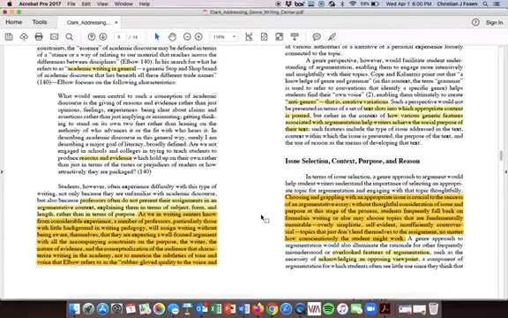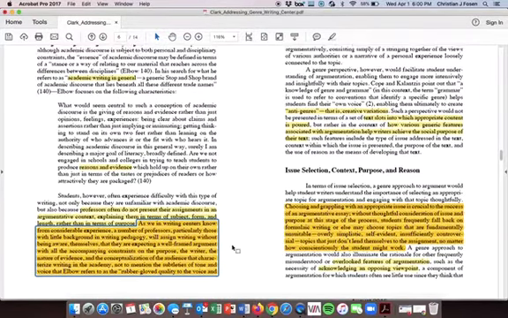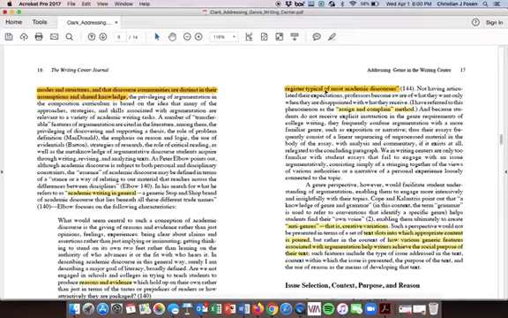We also have to recognize that sometimes professors read unkindly, as she says right here. As we in writing centers know from considerable experience, a number of professors, particularly those with little background in writing pedagogy, will assign writing without being aware themselves that they are expecting a well-framed argument with all the accompanying constraints on the purpose, the writer, the nature of evidence, the conceptualization of the audience that characterize writing in the academy, not to mention the subtleties of tone and voice that Elbow refers to as the rubber-gloved quality to the voice and register typical of most academic discourses.